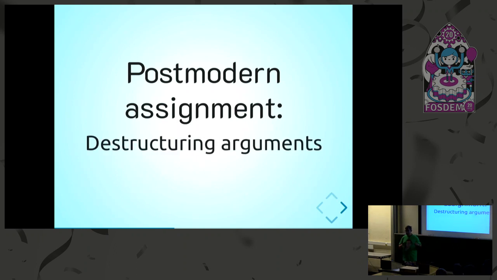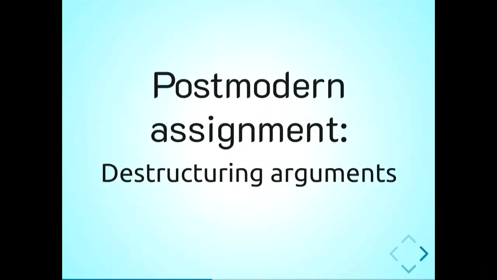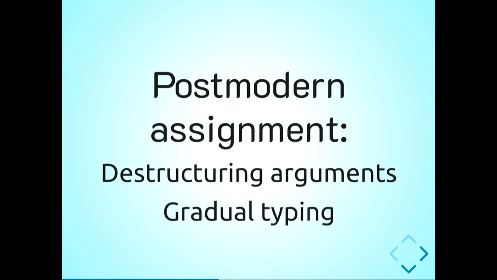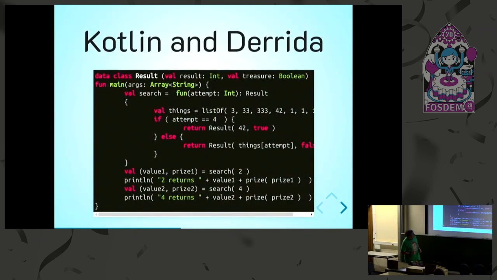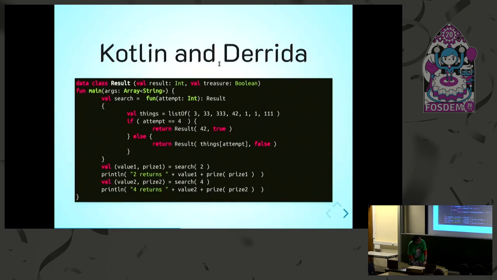There are also other kinds of things, like postmodern assignment — basically what you do is you destructure your arguments. So instead of taking one data structure and doing some kind of exploration of it, putting several things on the left-hand side, you can do that in one single way. And also gradual typing. Gradual typing is a very cool thing that many modern languages have. It allows you to use types if you want, and not use them if you don't want. You can have some data structures that can change types along their lifetime, and others that you say should always be a specific type.